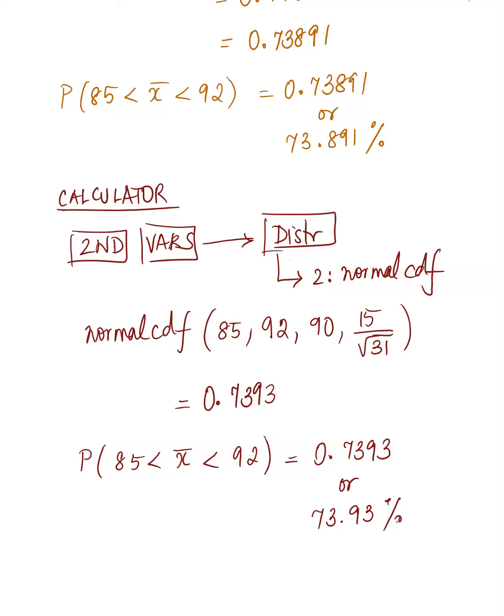Okay. Well, ultimately, this is what we got, and it's really giving us the idea of how to differentiate between a regular normal distribution versus a CLT. So a regular normal distribution would be used if you are just talking about an individual x value, right? Or a range of values, but it's about the x, meaning an individual entry. But if we talk about a sample mean, x bar, then we use CLT. So to illustrate this difference, I'm going to bring in the next problem.